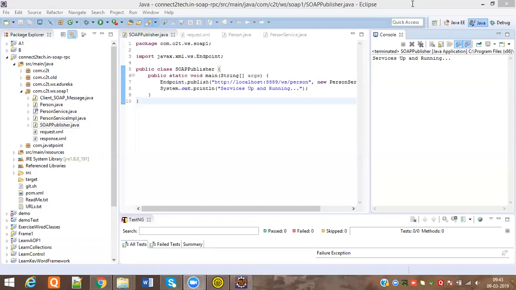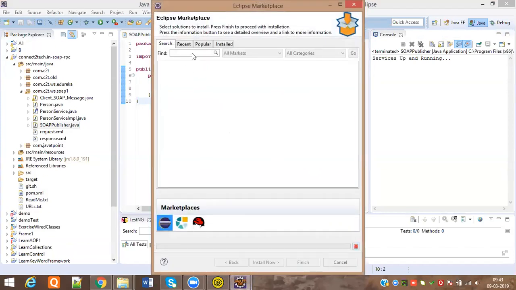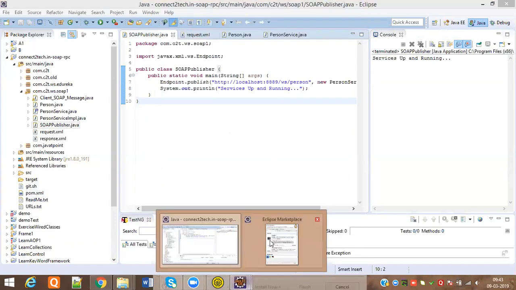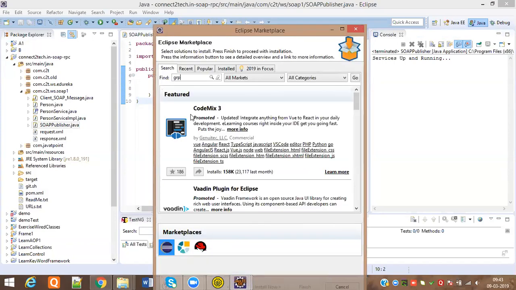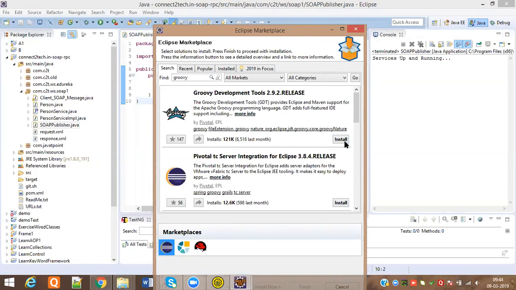Okay, go to help, go to Eclipse Marketplace. Search for Groovy. Okay, so click on install.